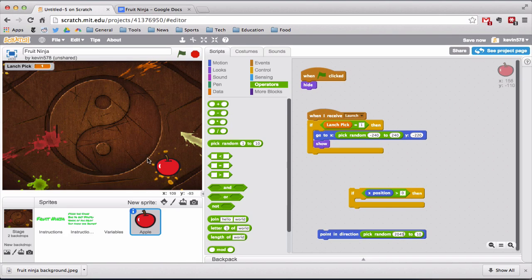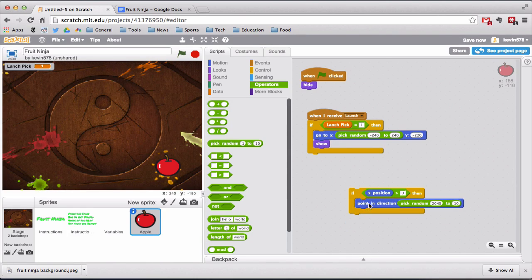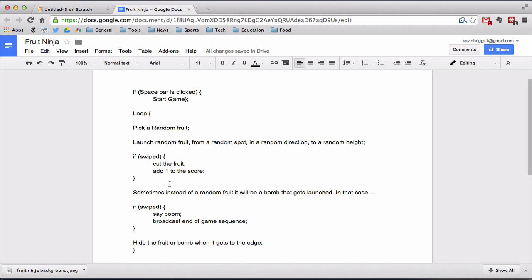So it'll be between these two directions right here, and then from there it will go off.